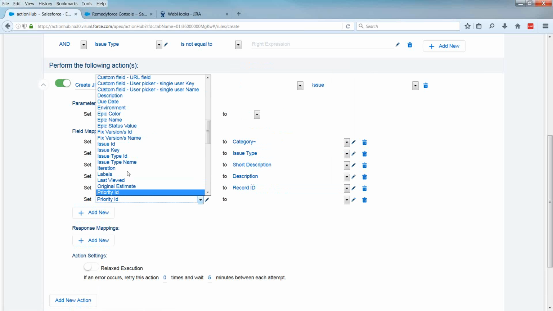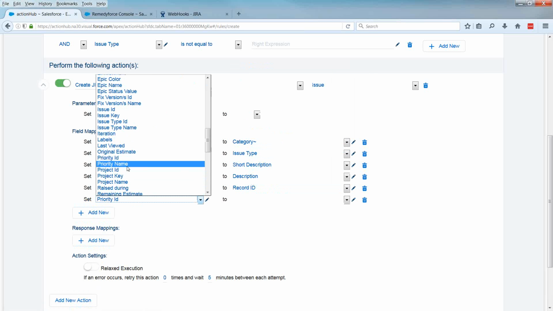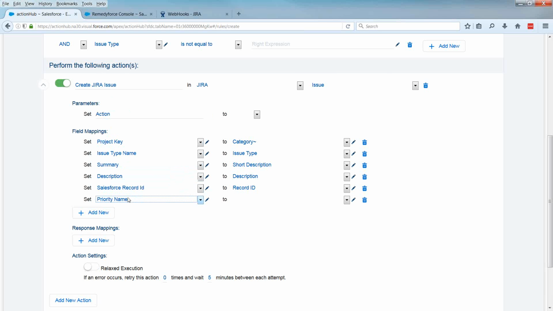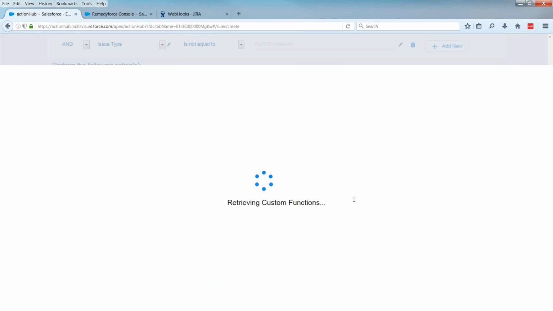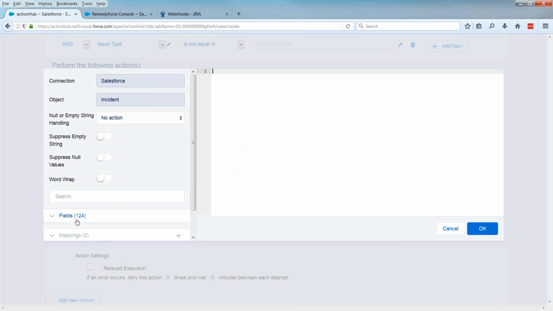Now, we all know not everything is a straight across mapping. So one of the things we did with actionHub is create a way to do some simple translations. So in this case, my priorities in Remedyforce simply aren't going to match the priorities that I have in JIRA.